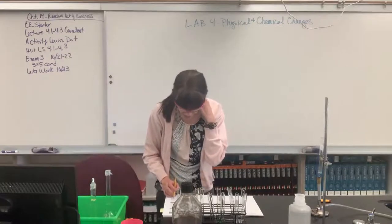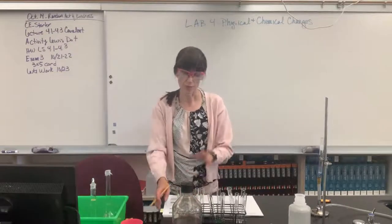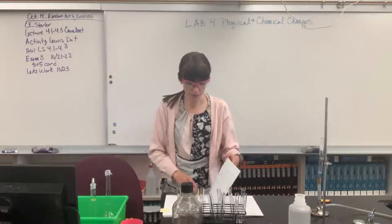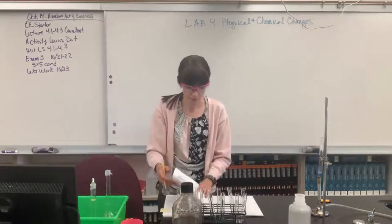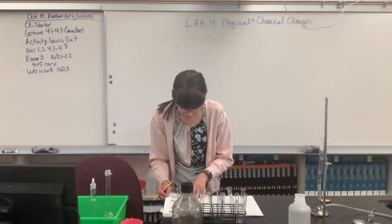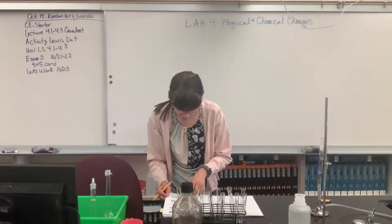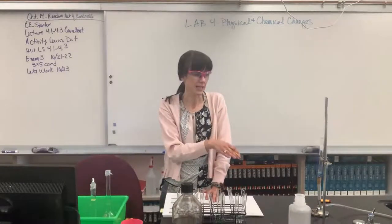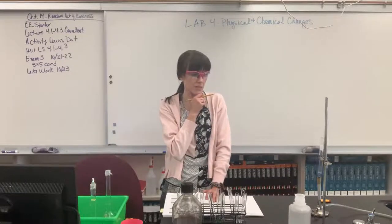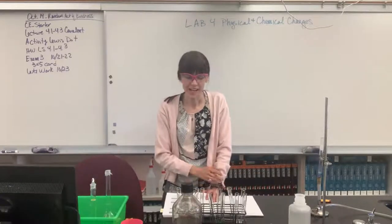It says that we need to heat this for 5 minutes and then allow the test tube to cool for 10 minutes. Record the color of the heat afterwards. So let's jump back to table 4.3 on page 53, where it says the unheated sample. Oh, great, it's green. Never mind. Sorry. Wonderful. I'm just going to let that heat for the 5 minutes and cool, and then we'll come back to it, okay? So we don't waste any time. Let's go ahead and move on to part C, and then we'll come back to this.